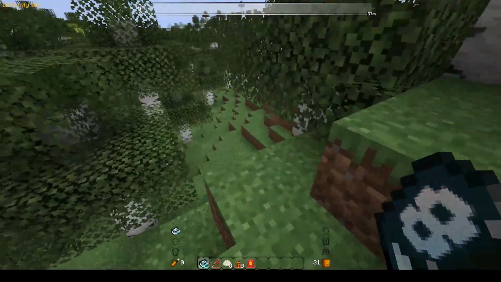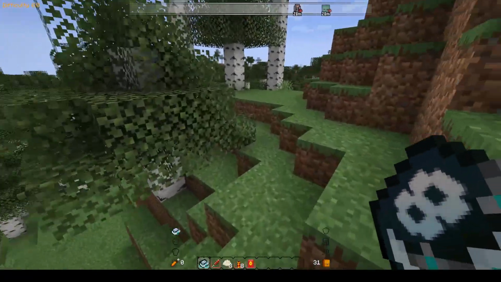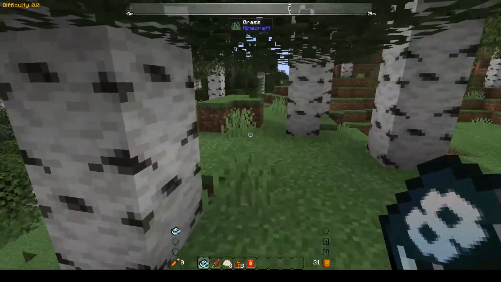But the difficulty of the game will also increase over time, with so many different cool aspects to this, with a moisture bar, hunger, body temperature, as well as many other awesome things that add to the difficulty of this mod pack.